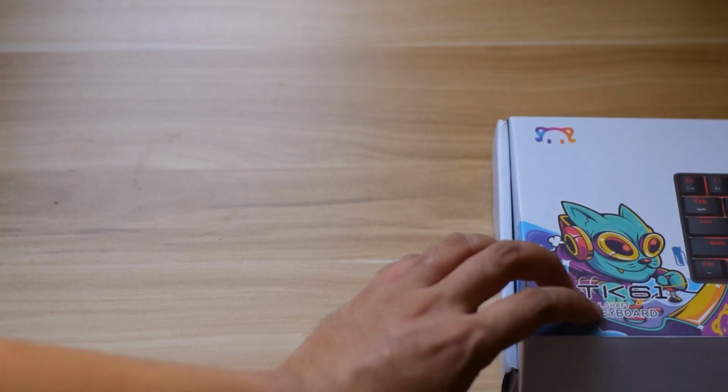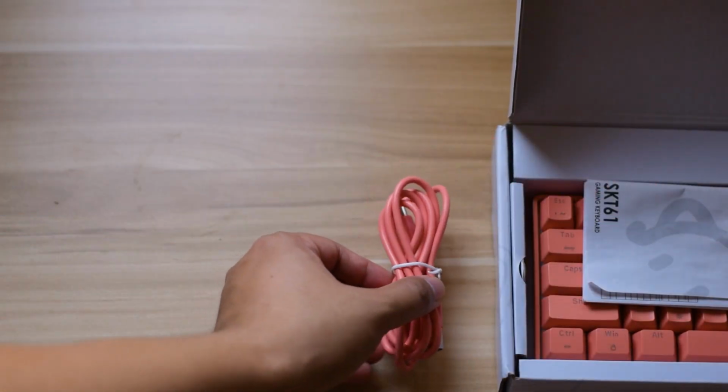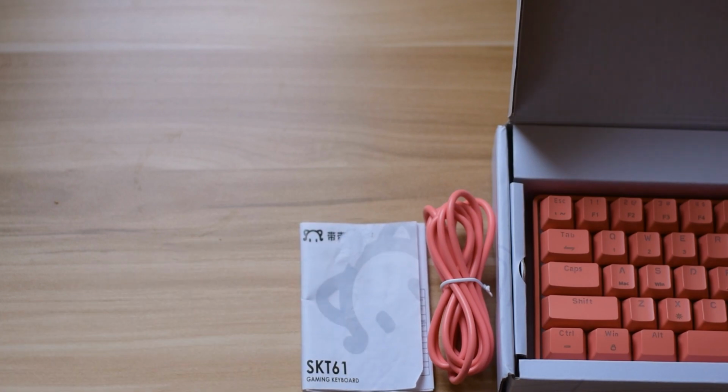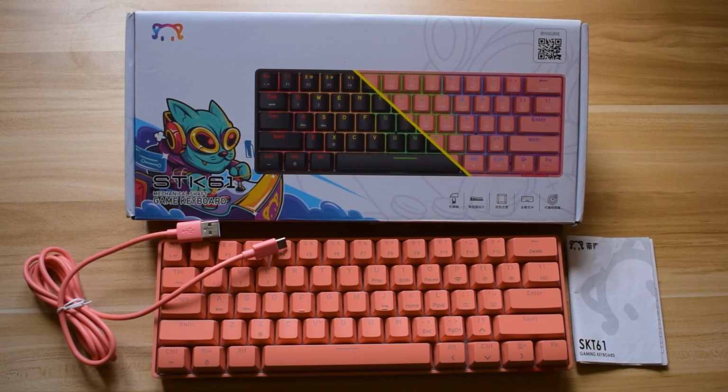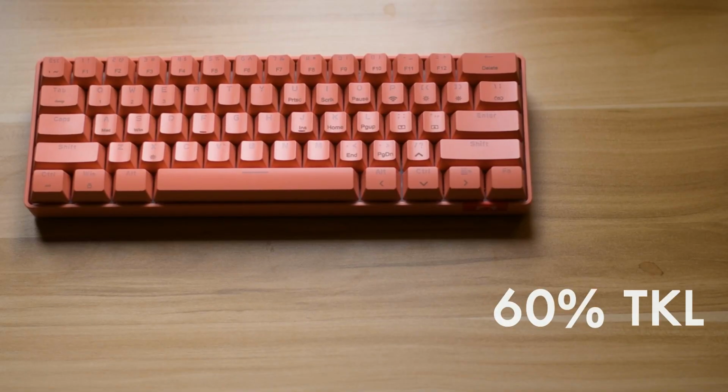Inside the box, it only contains the user manual, a USB Type-C cable which you will be using to charge the keyboard and use it in the wired mode. Lastly, the keyboard itself. There are no free keycaps unlike the K870T that we have reviewed before. Also, there is no free keycap remover. And the best thing is, I got the pink color because I believe in the saying that tough men wear pink. The layout of this keyboard is 60% TKL.